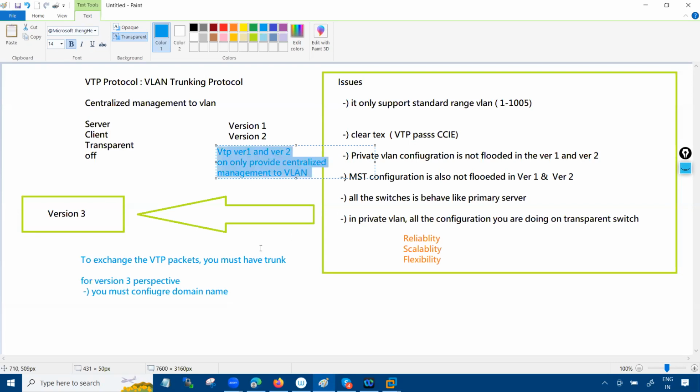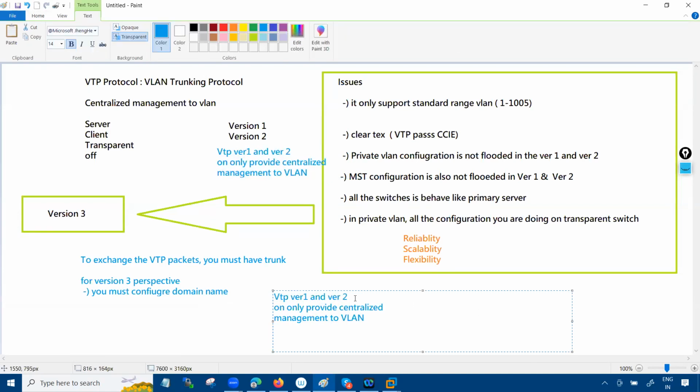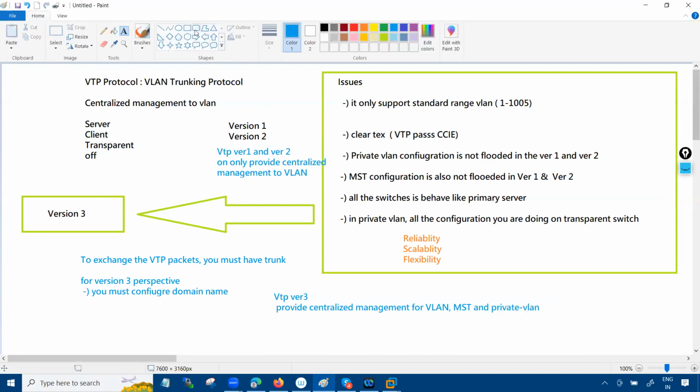If I talk about version 3, it provides centralized management for VLAN, MST, and private VLAN. So another major difference, in simple language, if you're going to explain to someone in an interview, that's a simple way.